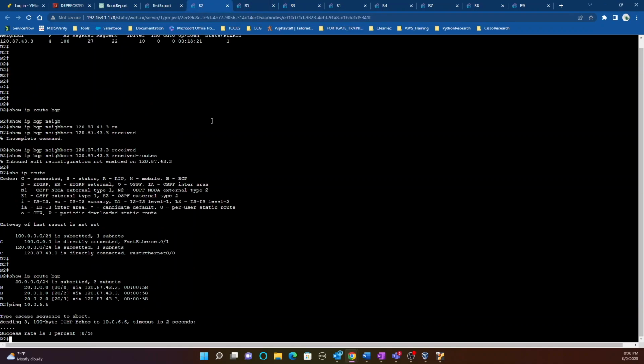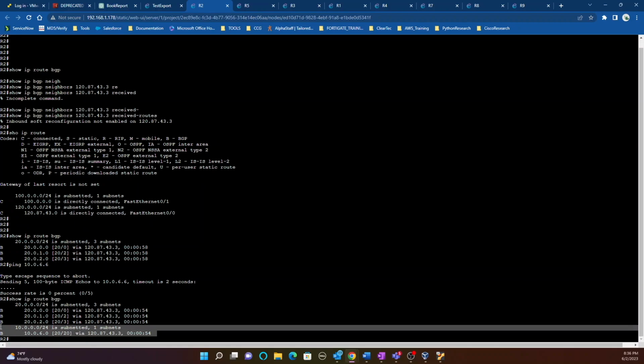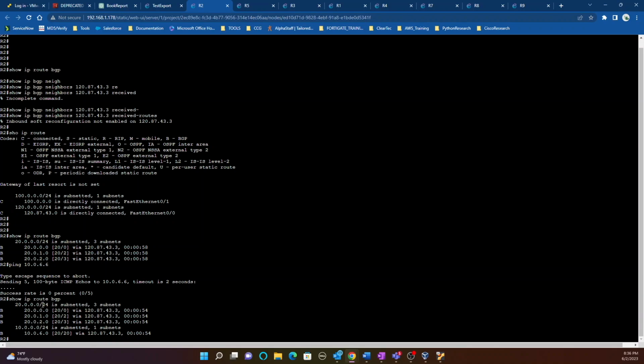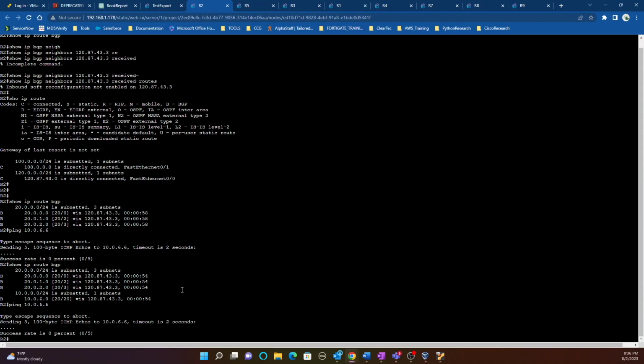So now let's see what router 2 got. We do show ip route bgp. There it is. We were able to successfully redistribute that route. So now if we ping it, it should work, correct? But it's not working, and the reason why is because this requires mutual redistribution. Right now it's only one-way redistribution, so only BGP knows about OSPF routes. OSPF doesn't know about BGP routes.